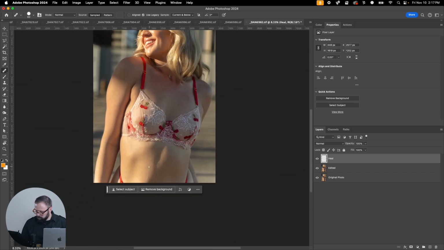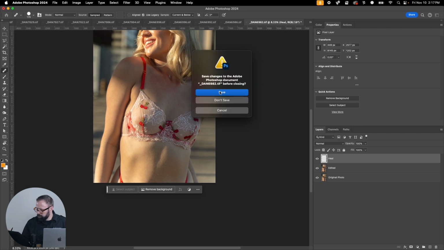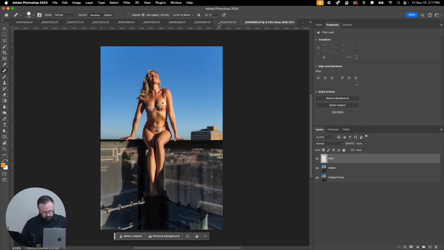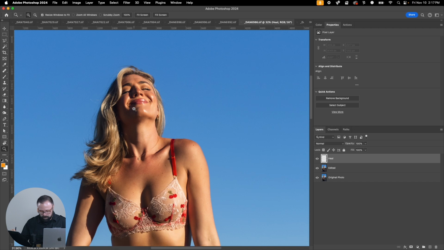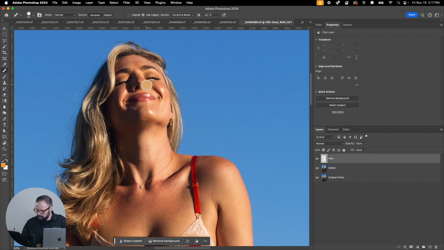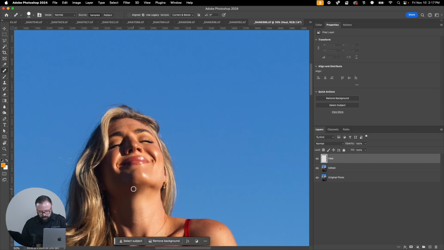There's some harsh light. In retrospect, I probably should have thrown a diffuser up there, or something. I didn't for this shoot.